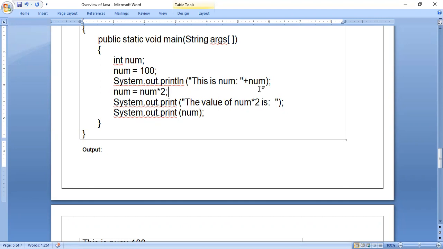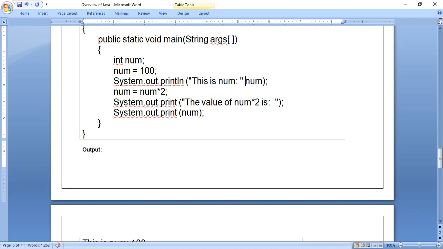Concatenate means it will combine. So it will combine this string, this is num, with the string num. Num is actually a variable of type integer, but when we write it in the println or print function, it will be treated as a string. When it is treated as a string, what happens if we just write like this?